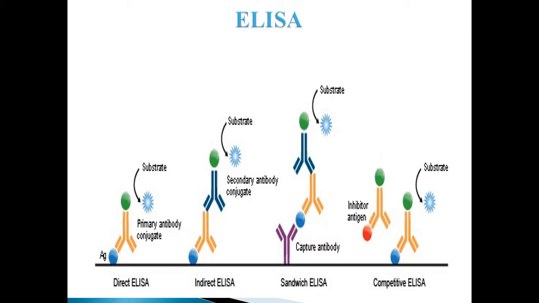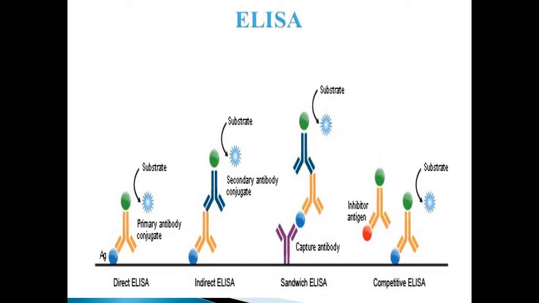ELISA is usually performed on a microtiter plate containing 96 wells, or less commonly performed in tubes. The microtiter plate or the tubes are made up of polystyrene, polyvinyl, or polycarbonate material. And the enzyme reacts with the substrate, which in turn activates the chromogen to produce a color. Sometimes the substrate is chromogenic in nature. On reaction with the enzyme, it changes its color.